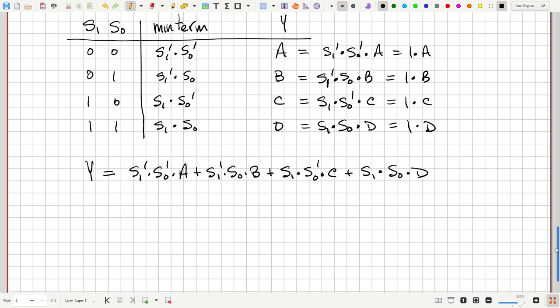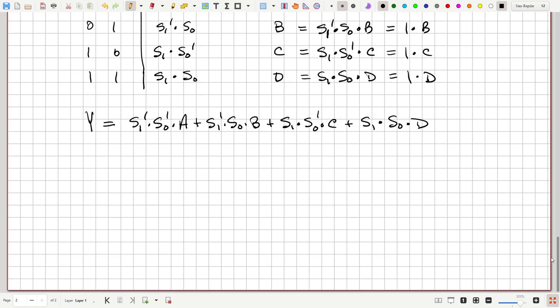Okay, so the standard, kind of straightforward way to implement that would be to use 3-input AND gates here, and then have, say, our S1 and our S0 signals here, and then get the inverted versions of those. Right, and then we can pull off either S1 or not S1, and S0 or not S0, and put those into our AND gate.